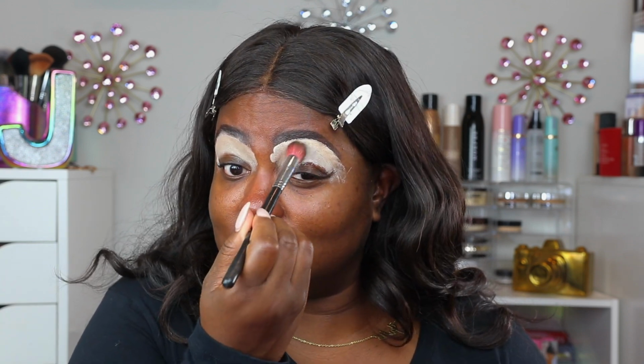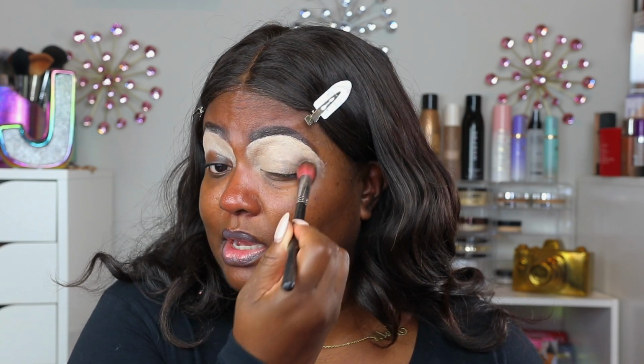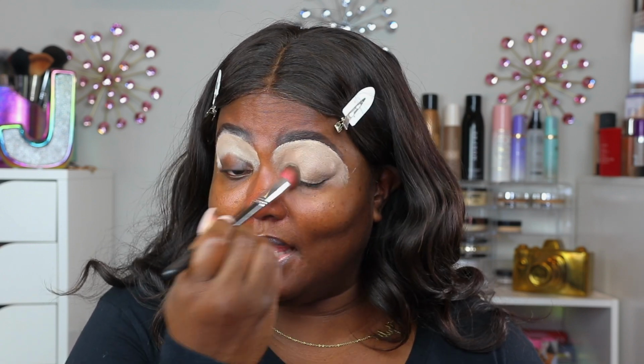When I do eye looks, I like to do looks that are pretty wearable for the average person, because everybody doesn't like those crazy eye looks where you'd be like, I'm not going out in public with that on. So we're gonna do what we can do today that's gonna be bold. This is gonna be a good date night makeup. It's gonna be a good girls' night out makeup. It's gonna be a good concert makeup. It's not gonna be a good I'm-going-to-work look, unless you work in a clothing store, or you work at Mac or something like that, and you are showing some of their products. It's not gonna be that kind of look today.